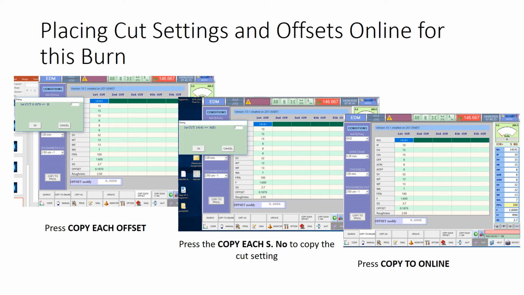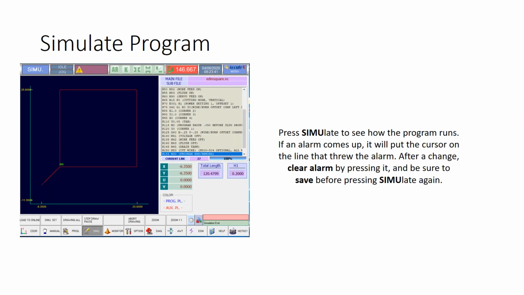So we're going to click OK. Over here in the dialog, we're going to call up the 14141 cut setting. So when we call up an S or an E of 1, 14141 is going to show up over on our actual cut parameters. Then we're going to hit copy to online so we're sure everything's up and ready to roll for our burn.